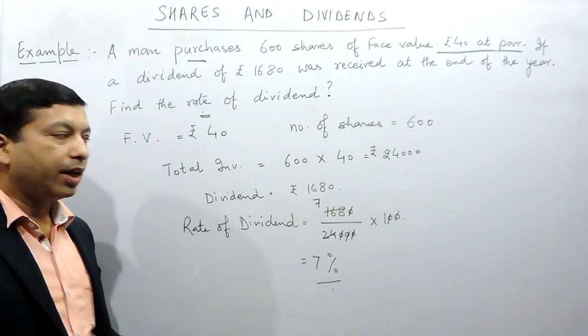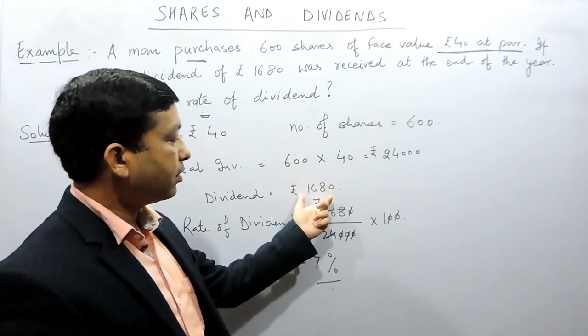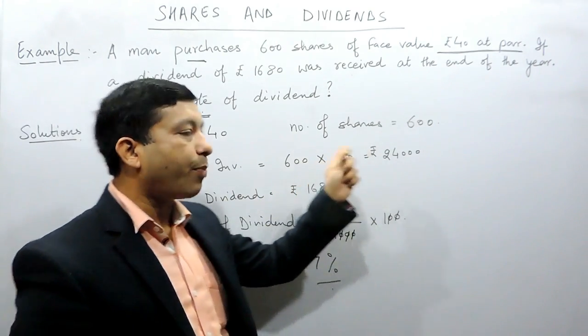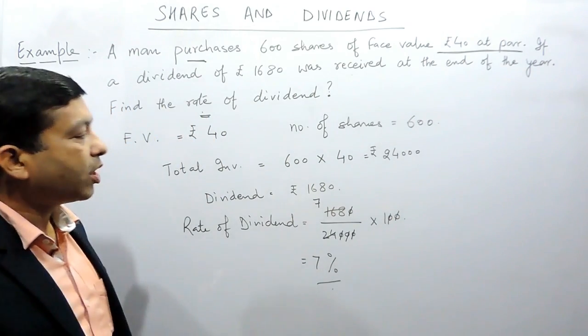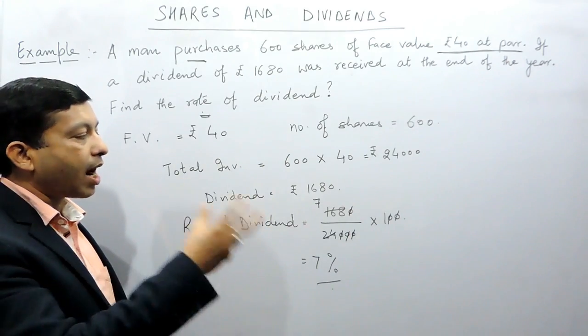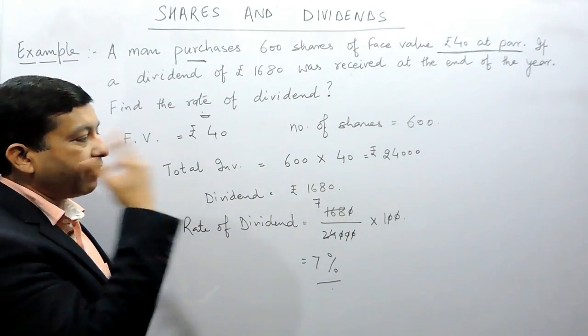As far as the amount given by the company is 1680 and the amount received by the shareholder is also rupees 1680, because amount-wise the values are both given by the company as well as received by the shareholder.